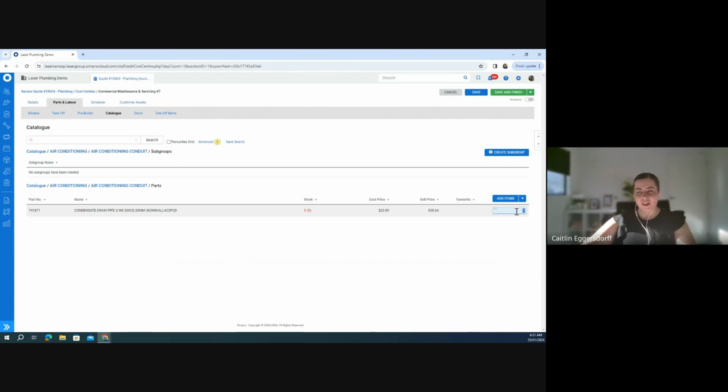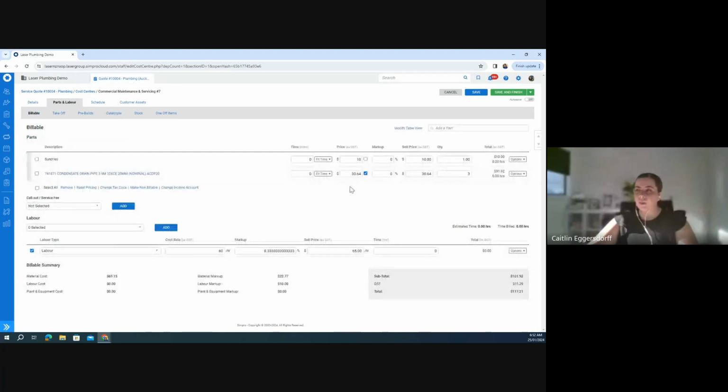It will auto-populate a 1 as the quantity. We can override it if we need to, and then you can either hit enter or you can hit add items just above it. It does the same thing. But once I do this, a little pop-up is going to display in the very middle of the screen, confirming that the items have now been added. And then if you do need to just kind of go on to the next item and go on to the next item, you know that it's been done. But if I come back to my billable tab now as the example, it's now populated that item for me. And I'm just going to populate some time on this. And it's now pricing up my quote for me accordingly.